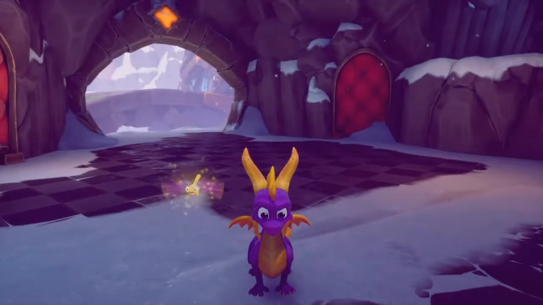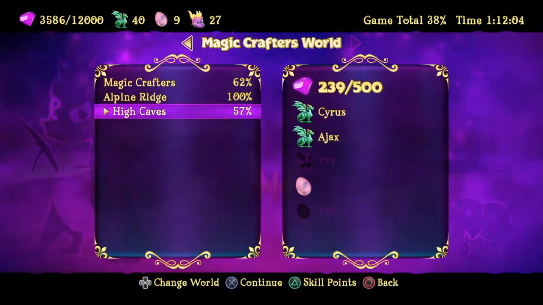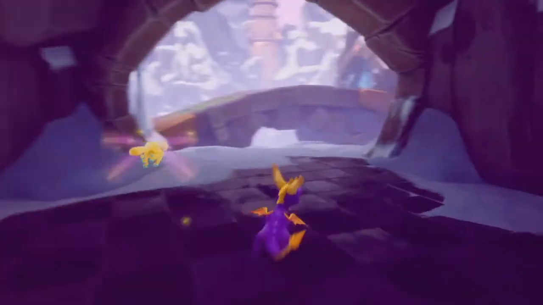Look at all the eggs I have. My gosh, I think I'm only missing, what, 2? Well, I kind of want to see now. I'm missing 3, because you see that counter in the upper left there? There's a total of 12 eggs in the entire game. I have 9 right now.